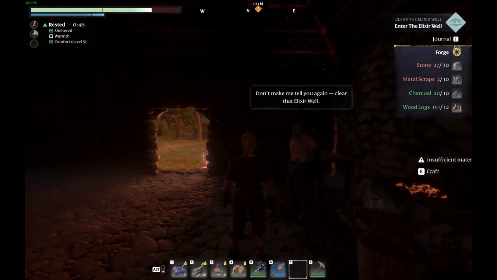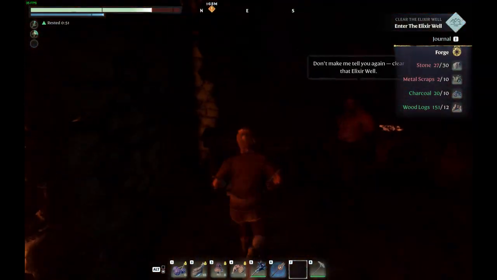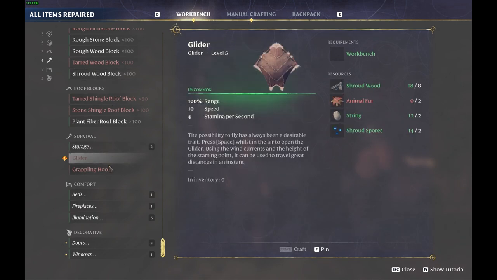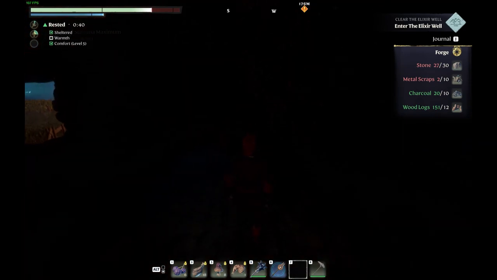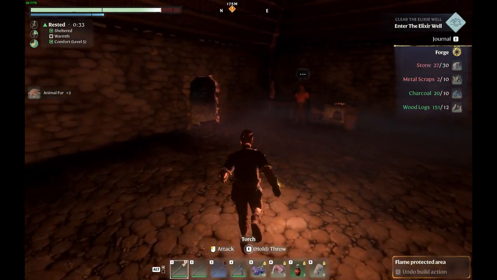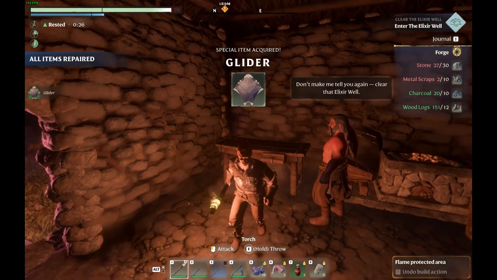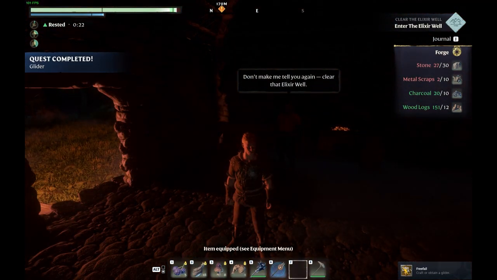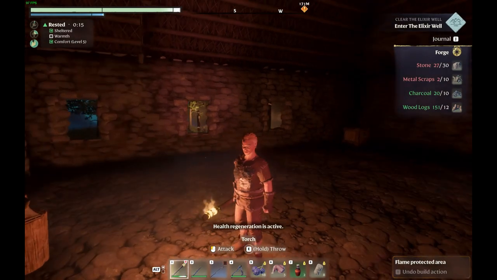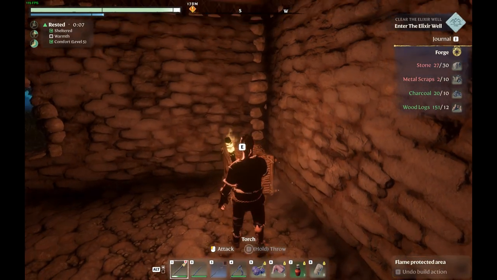Metal sheets, carcass and metal scraps, okay. Is this the only thing that we know? It seems so. Okay. Why though? Yeah, I'm going to clear the elixir well. I was just trying to make the forge first, you know. And now the glider. What do we need? Animal fur. We do have animal fur. We have a glider now as well. We can go and equip it right away.